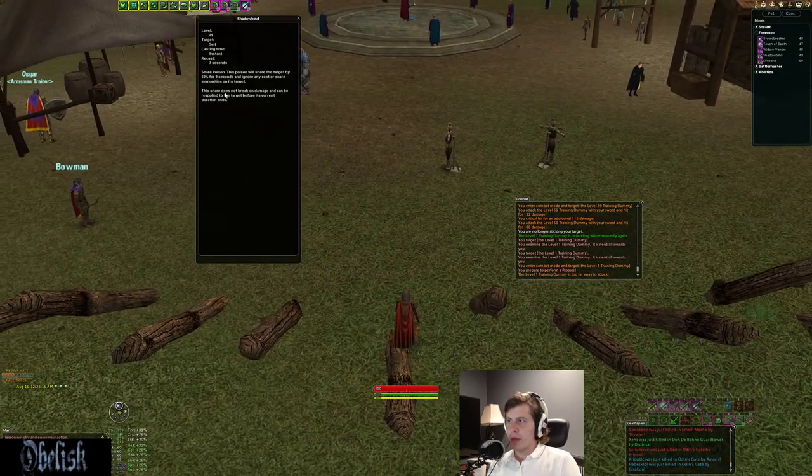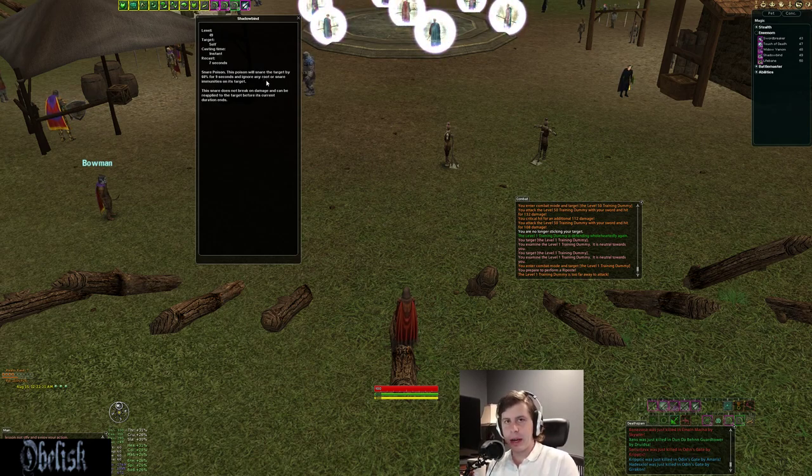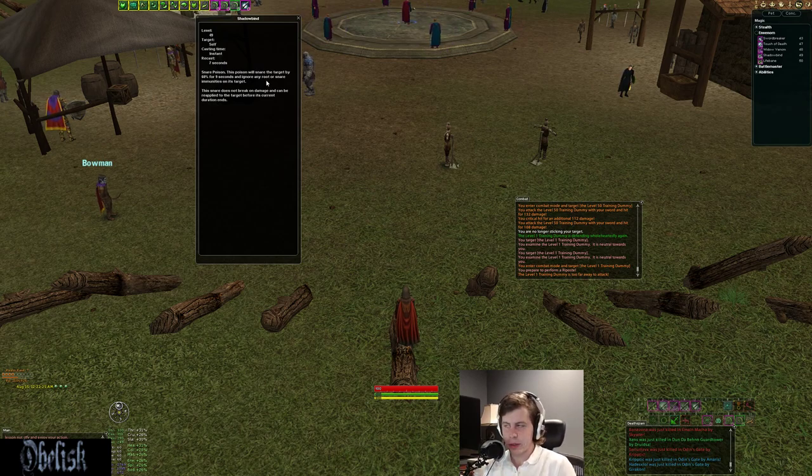Also, if you read the bottom part, the snare does not break on damage. And unlike the other poisons, it can be reapplied over and over. It doesn't have to wait till the duration ends. It can be applied every single hit. But the big thing is it doesn't break on damage.